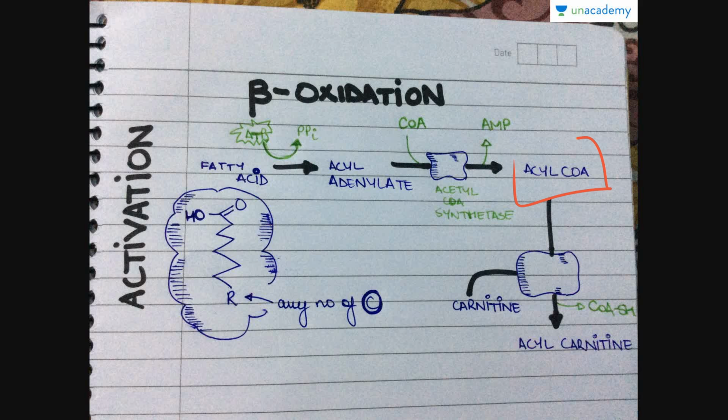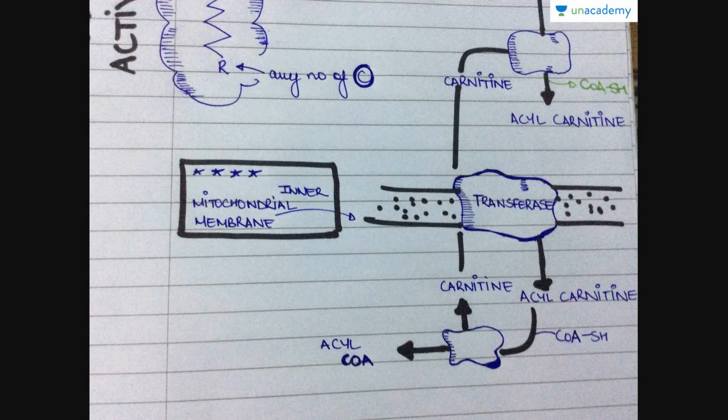Now, this acyl coenzyme A undergoes all the further processes of beta oxidation. This whole process takes place outside the mitochondrial membrane. So we've got a protein known as carnitine, which attaches itself to this acyl CoA and forms acyl carnitine. Now, this acyl carnitine shoots through the inner mitochondrial membrane, as I've drawn here, and by addition of a CoA-SH bond, it separates into an acyl CoA and carnitine.